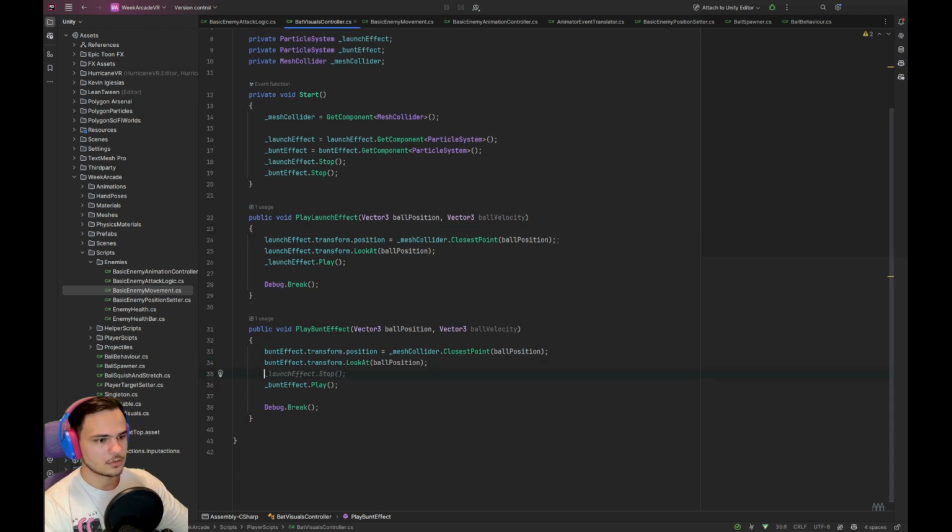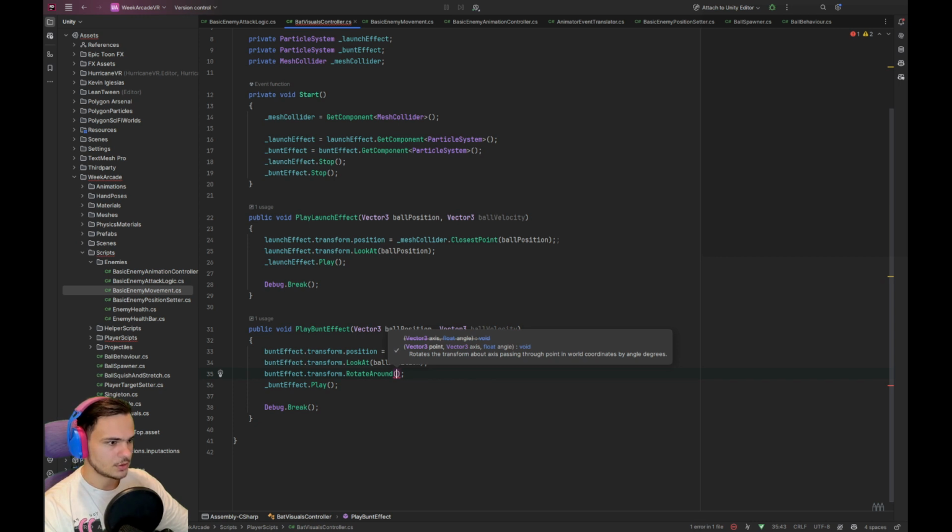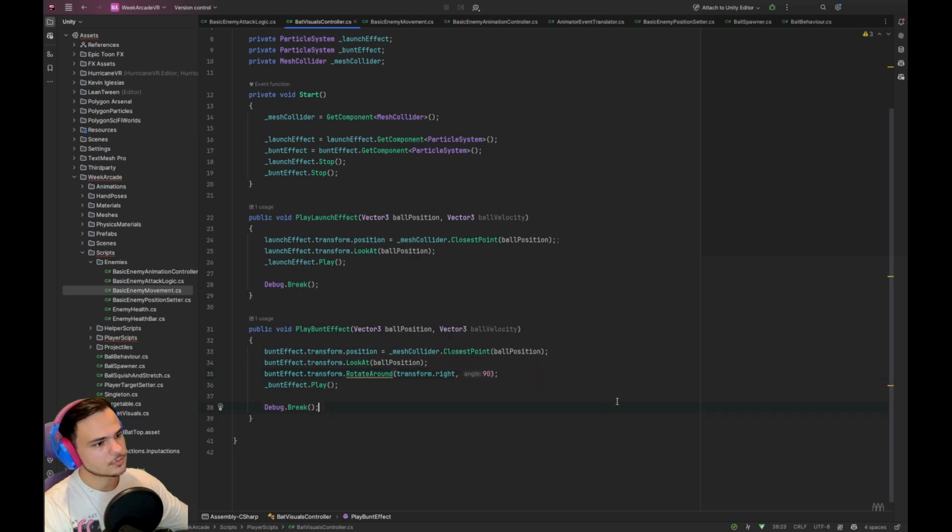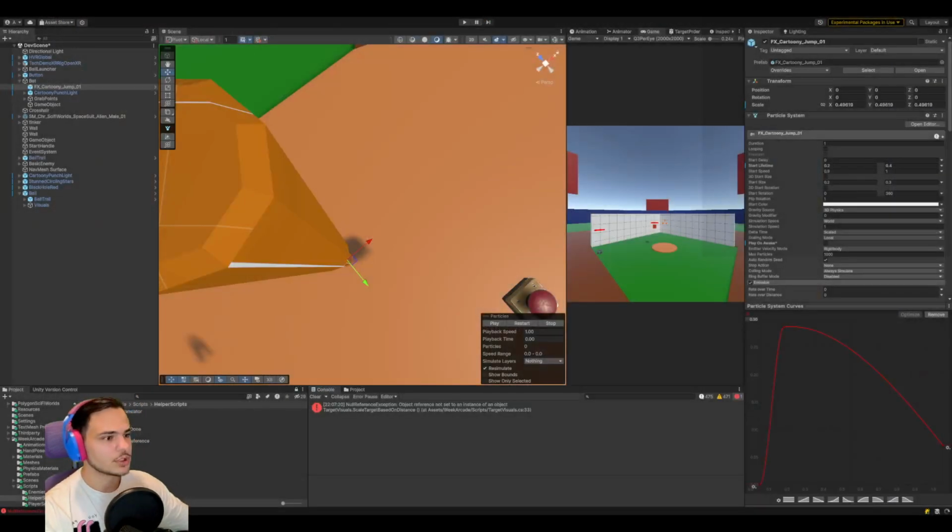And soft effect. Now we want to do rotate around. Axes and angles, so it's going to be transform dot right and 90 degrees. Should be good.